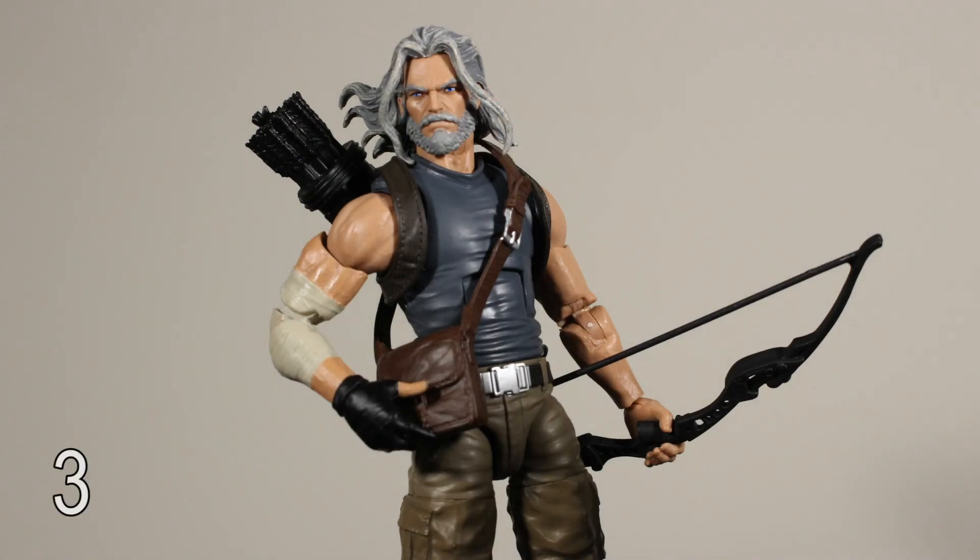Number three is going to be Old Man Hawkeye from the Old Man Hawkeye and Old Man Logan two-pack. A very solid two-pack. I didn't mind that Logan figure, even though it was very similar to the previous one — it had enough new about it. But this figure overall is just absolutely fantastic. I really liked the body mold. I wish they would reuse it, hopefully in the future for army builders like Mercs and whatnot. I think this entire figure is also sculpted by May Shelf, who did a phenomenal job this year with the Marvel Legends line. Tons of great accessories — alternate heads and two different bows for this figure. I do wish that the quivers had an open slot where you can actually pull out arrows, but I guess that's all right. Could have had a little bit of better paint in the shirt and maybe the pants, but overall it's just such an awesome figure.